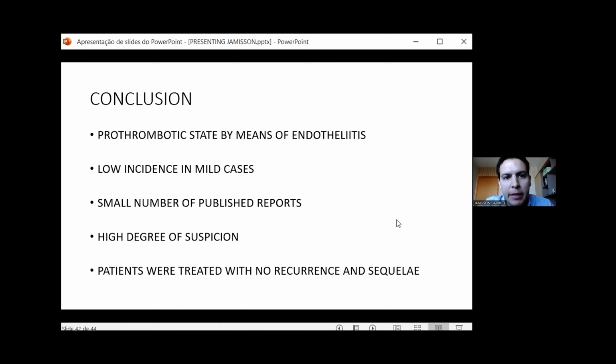In both early and late presentations, a high degree of suspicion should be maintained to achieve diagnosis and initiate treatment as early as possible, as we did in our case. With the high suspicion, we initiated treatment earlier, and some therapy options were successful, and the patient recovered without recurrence of the ischemic episodes, and did not suffer any permanent sequelae.